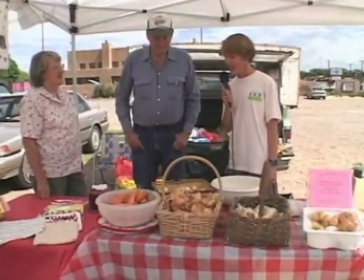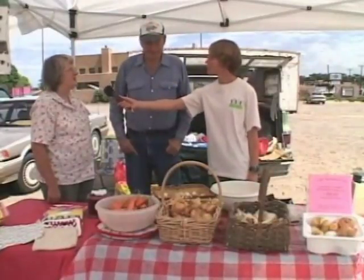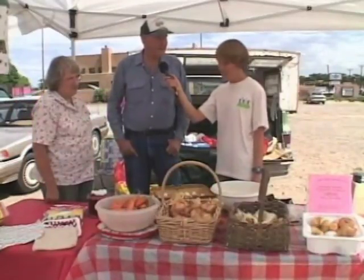Back at the market, I'm visiting now with Bill and Minnie Richardson, and I'm really excited to see the carrots that you have here today. Can you tell us just a bit about those? Well, they're Red Cored Chantenay, and I planted them way back in, I think it was March. March or later, February or March, yeah. The weather conditions weren't right for planting earlier. I see. Yeah. So I had to wait to plant them until the weather condition was right.